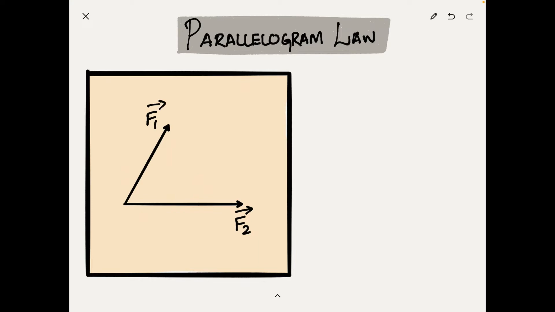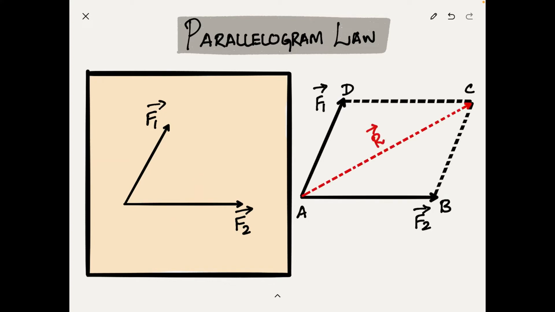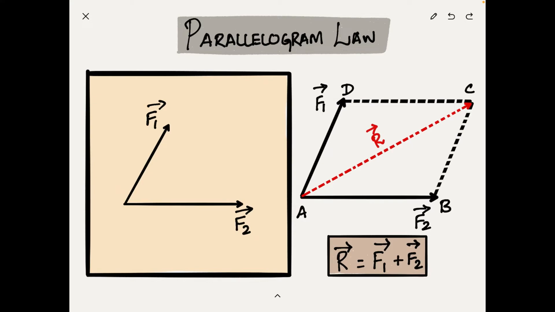That's how we can come up with different formulas to calculate the magnitude and direction of the resultant force. Let's move forward to parallelogram law. This law is also applicable for a two-force system and we do not need to rearrange the force vectors into tip-to-tail form. Instead, we construct a parallelogram with the two forces as their sides, and our resultant force is the diagonal of the parallelogram passing through the point of application. This resultant force is again the vector sum of F1 and F2. If we extend the parallelogram to create a right-angle triangle, we can see it's exactly the same as the previous triangular law case — so the same formulas apply.